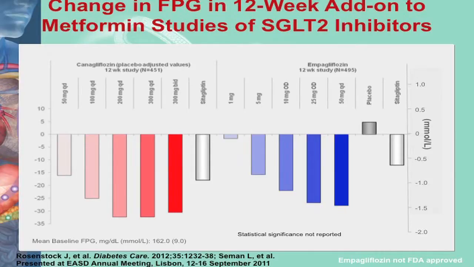So, okay, fasting plasma glucose. And I only want to make the point that if we're looking at A1C reductions, the question is always, what's the balance? Is it postprandial? Is it fasting? With these agents, both are effective, okay? You can see that with CANA and with IMPA, that in a dose-dependent fashion, in these 12-week studies, you can see reductions in fasting glycemia that occur across the board.